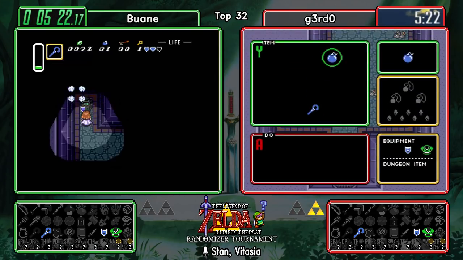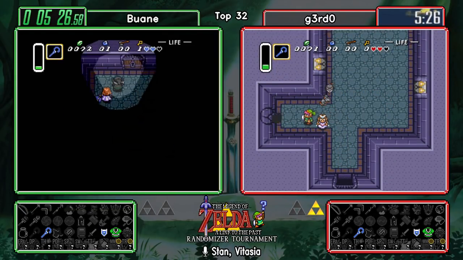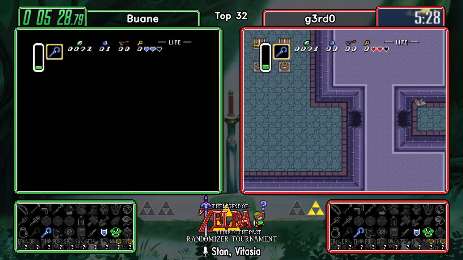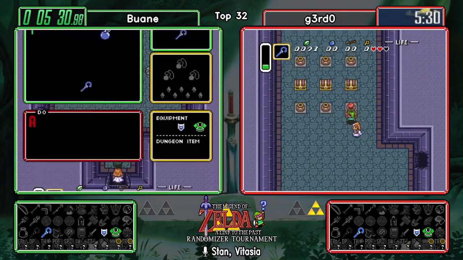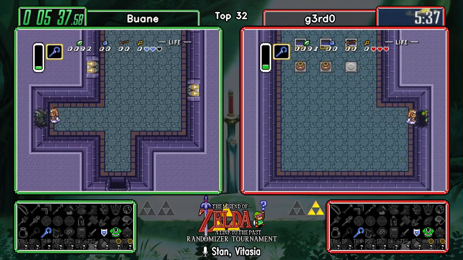So yeah, with that, we are seeing g3rd0 opening up the back of the escape. 3 chests to be found, as you mentioned. Buane following closely behind. As we find the power glove, then the lamp, and a big 20 hype.